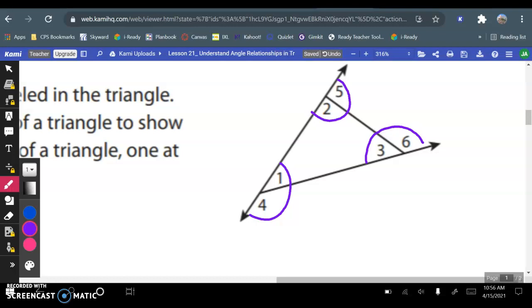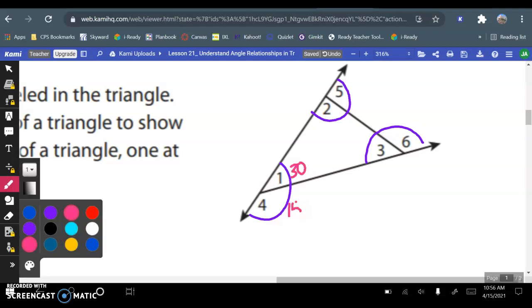And if, let's say, angle 1 was 30 degrees, this angle would have to be 150. And then let's say this angle is 60 degrees. Oops. If that's a 60-degree angle, then angle 6 is 120 degrees. And then inside the triangle, if I have 30 and 60, that makes 90, so that only leaves me with 90 degrees left over. So if the angle 2 is a 90, then angle 5 has to be a 90 because they have to make 180.